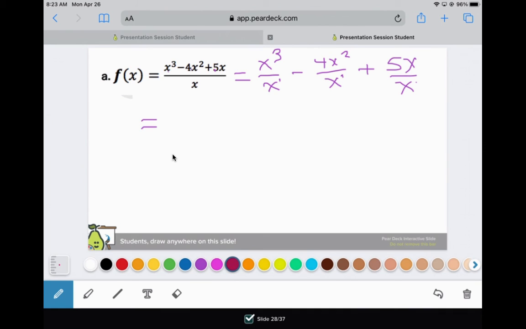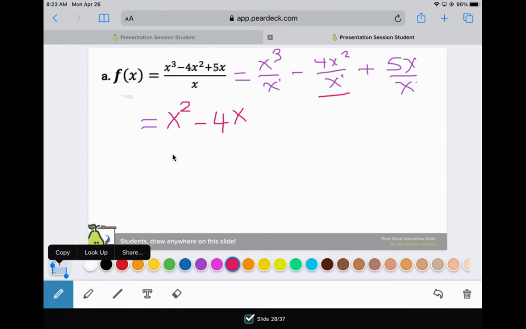X where? Yes. Because what you do is you take the power 3 minus 1, give you 2. Good. All right, let's move on to the next term. The 4 is going to be there. It's not going to disappear, right? But what is the x? What power is that going to be for the next term? Just x. Or x to the first power. It's the same. So 2 minus 1.